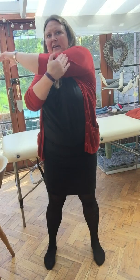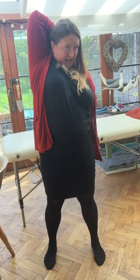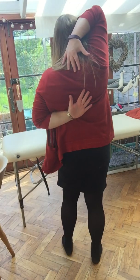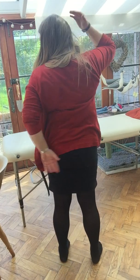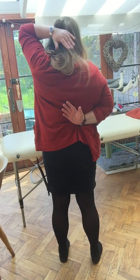Same thing on this side. Then I'm going to reach up behind my back there, and I can try and meet it. As you can see, I cannot meet my hands together, and I'm even worse on this side, but it's worth a try. And again, if you want to use a yoga strap or a stick or something like that, just to try and work your hands closer together, that's a great idea.